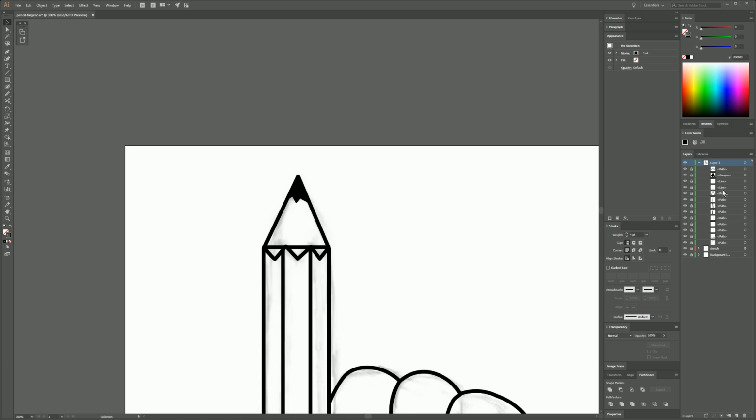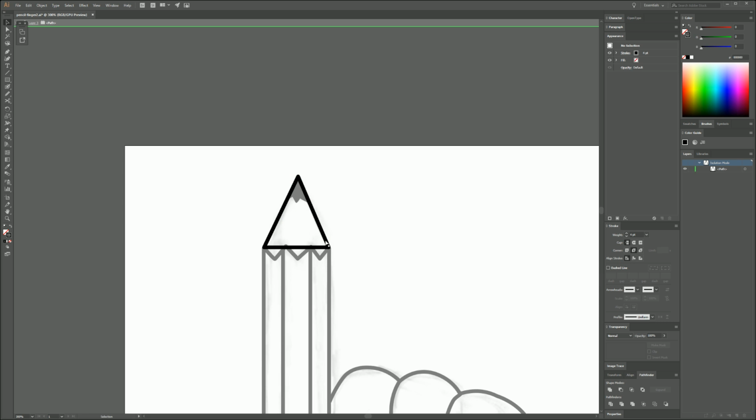And then the little triangle. Use the scissors on that. It's a very surgical way of drawing. Getting in and like cutting out little pieces of lines.